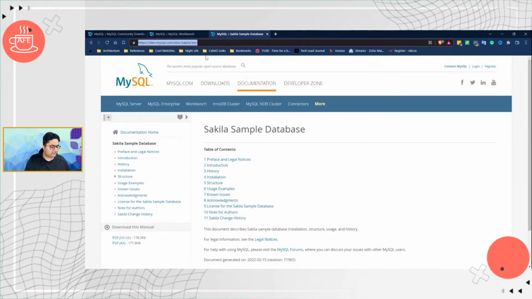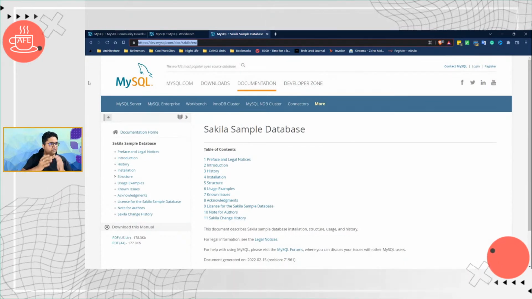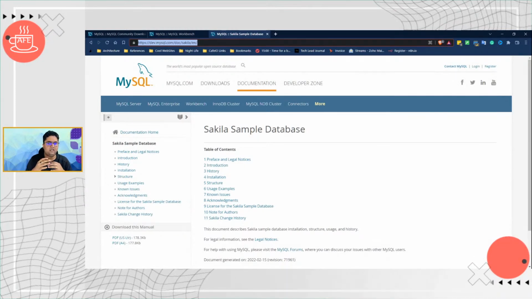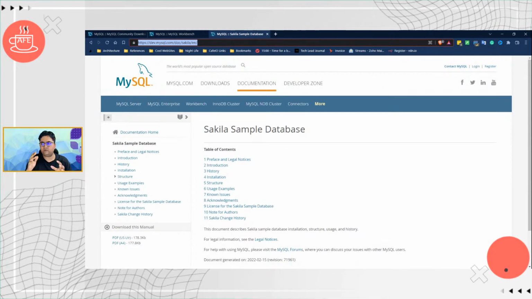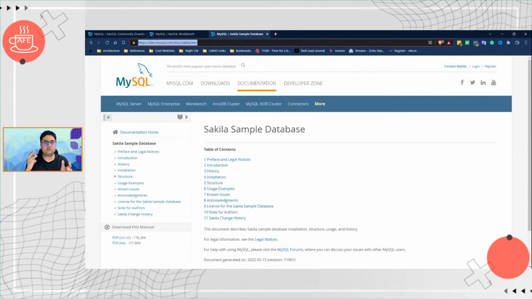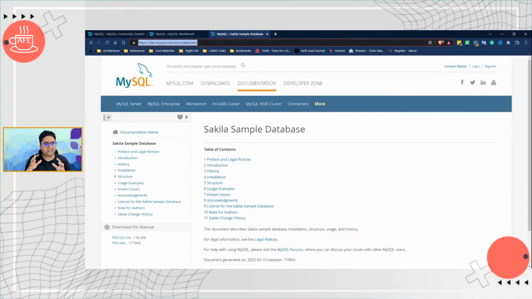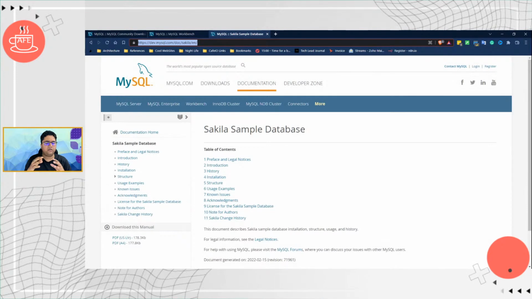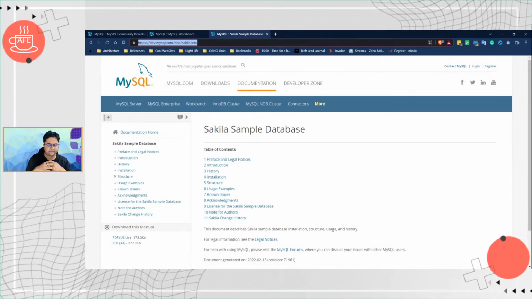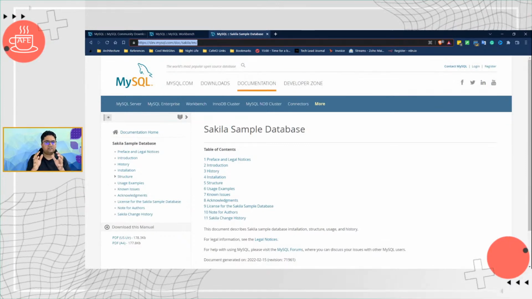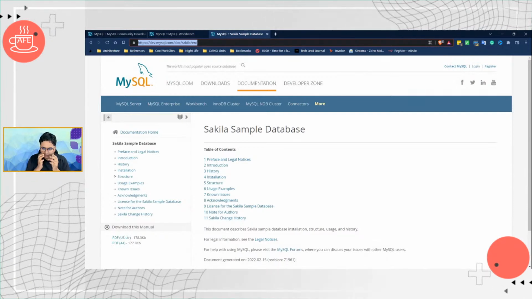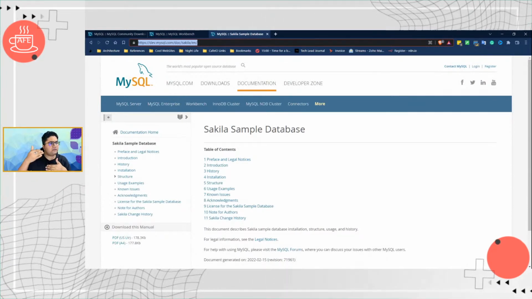Last but not the least, what I would also suggest is that once you have the database and a tool to interact, you need a sample database to practice. Most of us are used to practicing with an employee database or customer database or school and student database. While these databases are great, a lot of complex querying capabilities are not possible with them. Most of the time the structure of the database is very small, like four or five tables, and that usually is not great for practice if you're trying to learn.